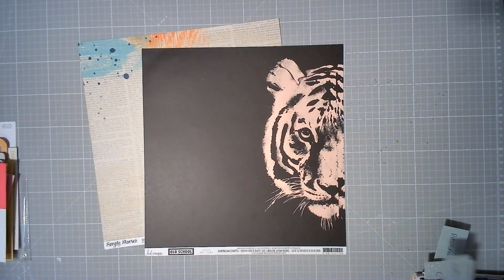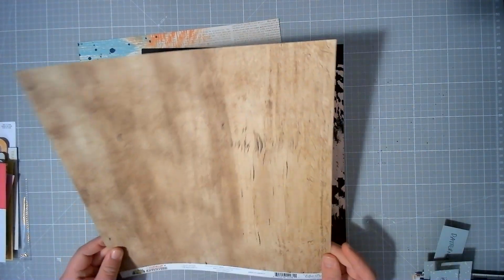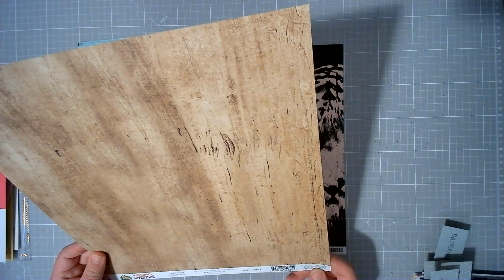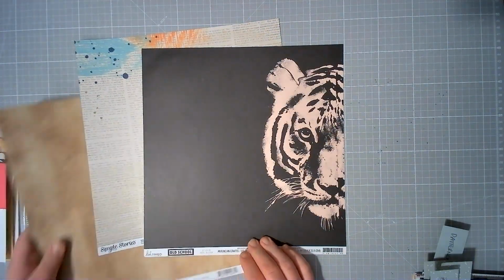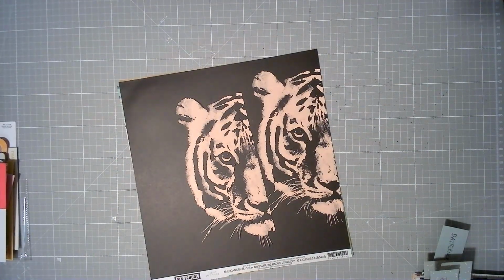And then I want to just look for another one, maybe a wood grain actually. Let's have a look. What's this one? So we've got this one as well. So I'm going to pull that in. That is Echo Park Summer Adventure from 2019. And that is page kit number 2. And what I'll probably do is I'll put these in wallets off camera, just so everything stays together.